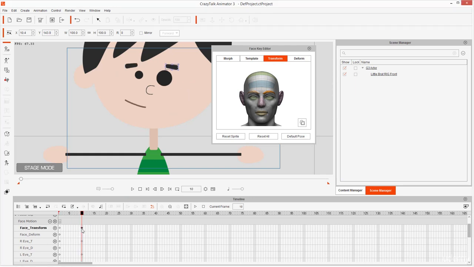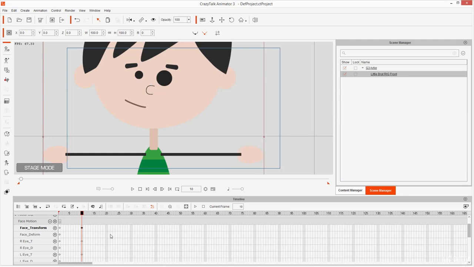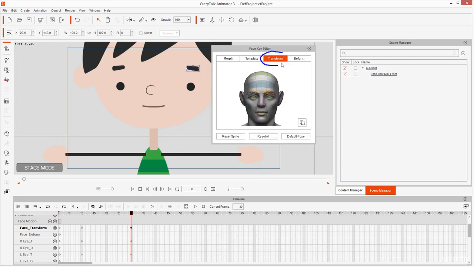So if I want to add transition curves, I can just right click and you don't see it, it's below your screen, but I choose transition curve and I can select smooth. You see? And now I can take this, hold control, and now I have a little animation. He goes, woo. You see? And that's how you can animate. That's using, let me select the character, press Ctrl K. That's using transform. Okay? Transform shows where? In face motion. Whoops, face motion right here.